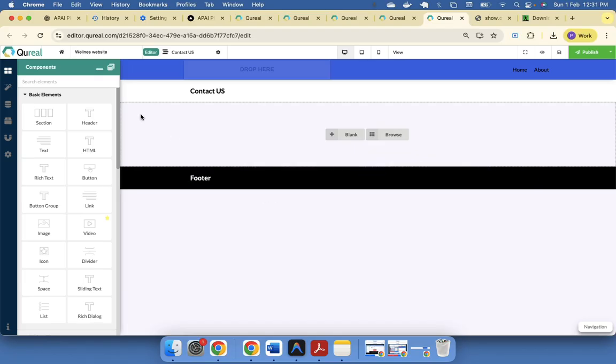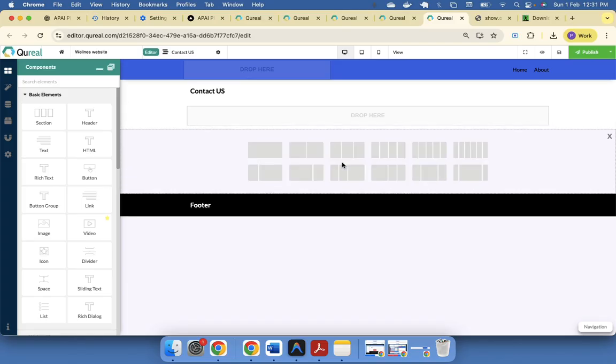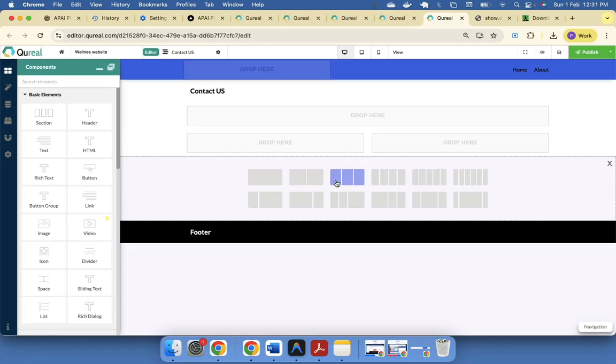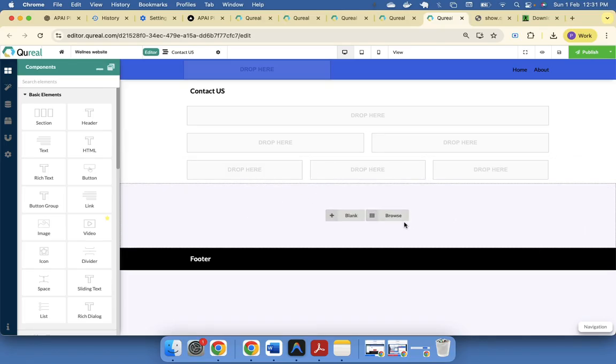On the canvas, by default, the menu bar has been inserted for the website and e-com. Then there will be a default section added over here with two buttons. One is a blank button, which if I click, inserts the sections. So I can add the sections the way I want, for example a single section, two sections, three sections, like that. The button works like that.